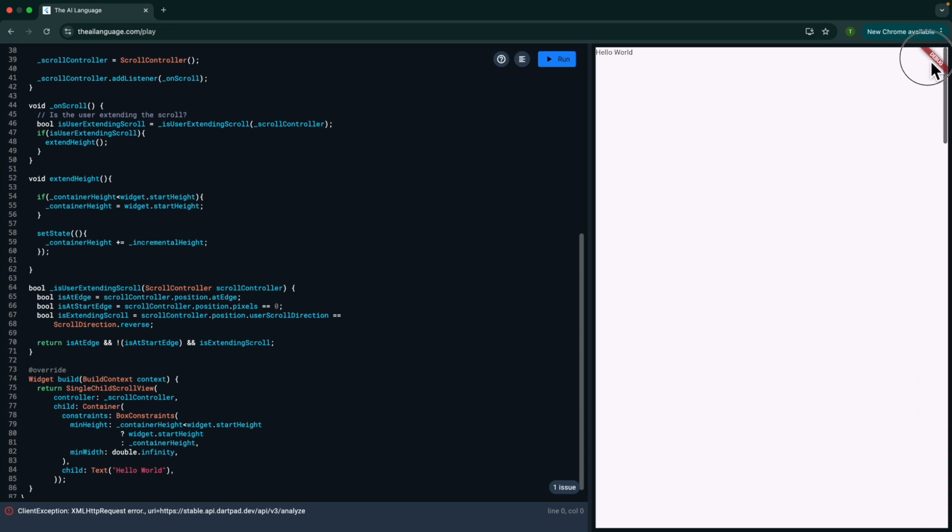There is no direct widget for this in Flutter, and you might have seen such an infinite scroll for making infinite canvases in applications like OneNote for taking notes and applications like Figma for design.